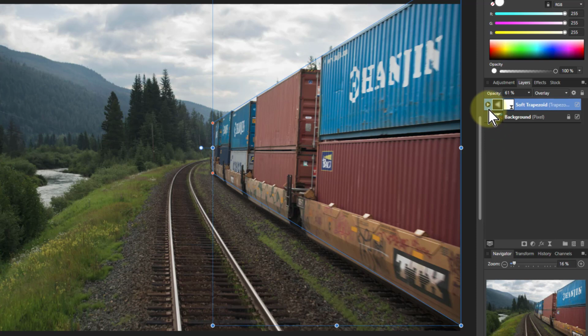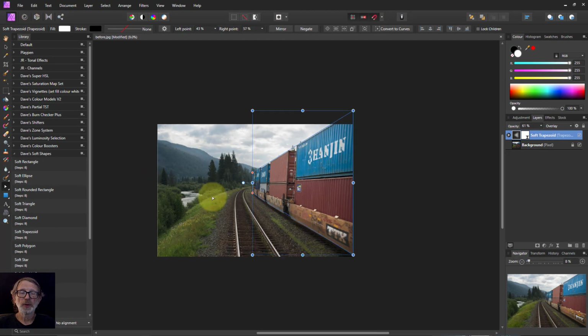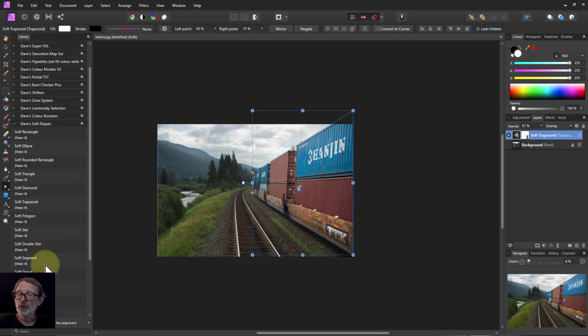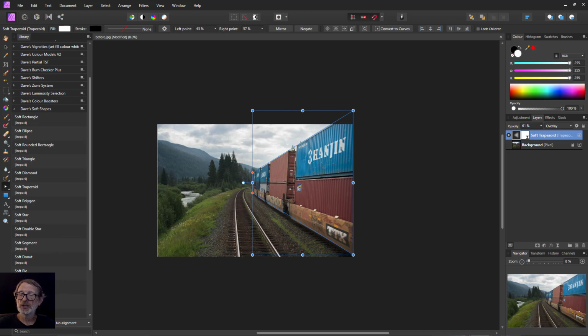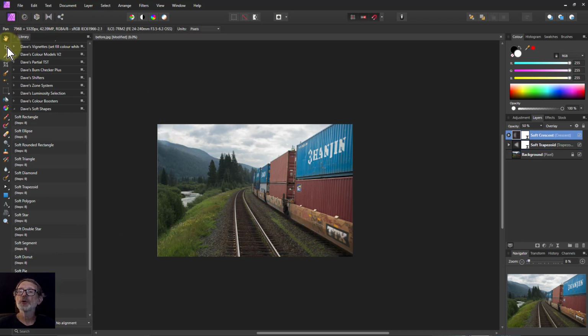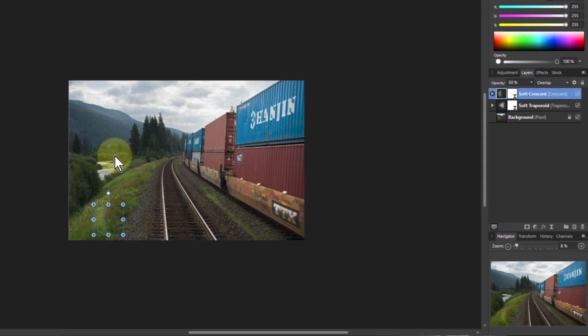These are, of course, non-destructive, which means you can put them in, take them away without much difficulty. So let's put another one in, and roll the mouse wheel out again here a bit to give me a bit of space, and I'm going to go for a crescent. Just click once on that. Make sure you've got the Move tool up here, and then we can drag it down. I'm going to put it onto this bank here.